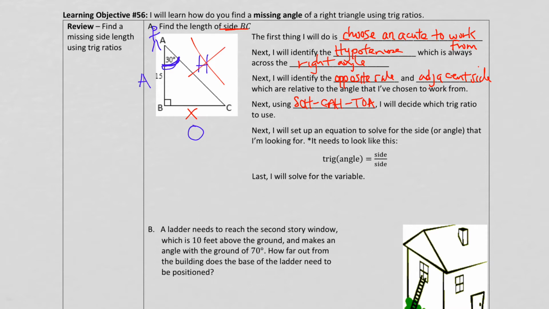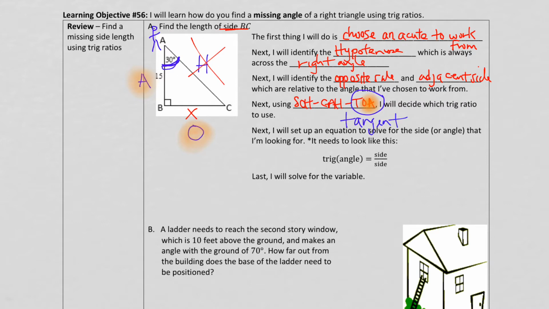By doing that, notice how I am going to use the O and the A. So if I look at SOHCAHTOA, I want to find which of my three trig ratios uses the opposite side and the adjacent side. Where do you see an O and an A in these three? If you look carefully, there's an O and an A right there, which tells me that I'm going to use tangent. I'm going to choose to use tangent in this question based on the sides that I'm going to use to set up my fraction.